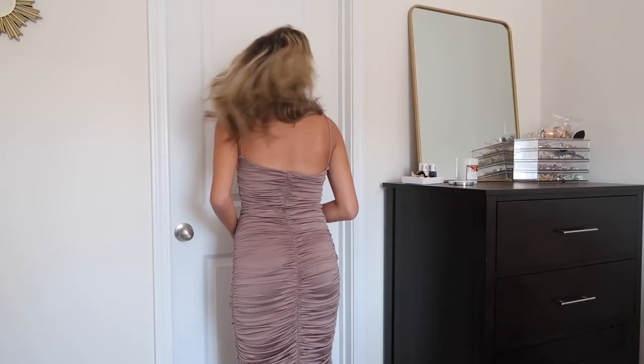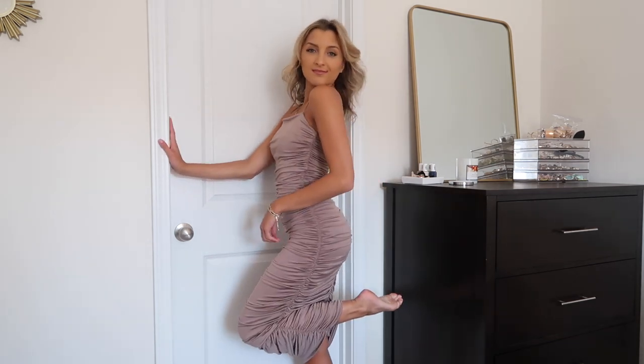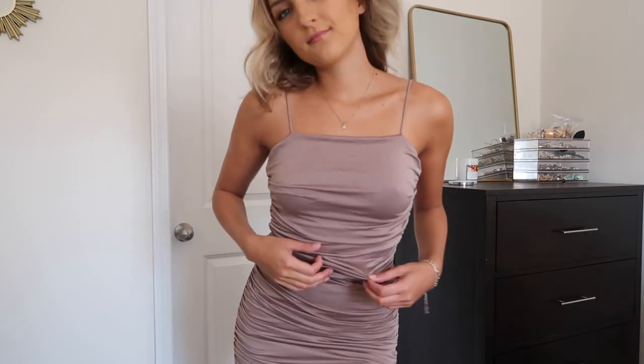The next wedding guest option is a dress I actually have in chocolate brown and love — it's very flattering on so many different body shapes. I'm not usually a huge fan of bodycon dresses because I'm not a super curvy girl, but this just accentuates everyone's figure so beautifully. It's got ruched material all throughout so it makes your butt look fantastic and gathers in all the right areas. It has regular stretchy elastic straps and it's full length. It's definitely not the easiest to walk in, so if you plan on dancing all night I'd probably skip it, but it's flattering on curvy girls and non-curvy girls alike.